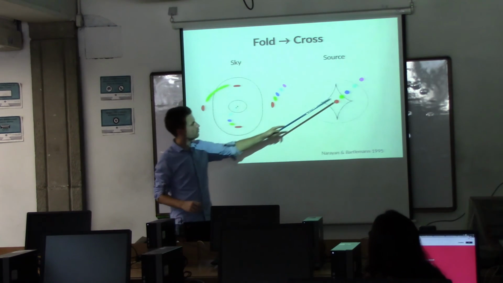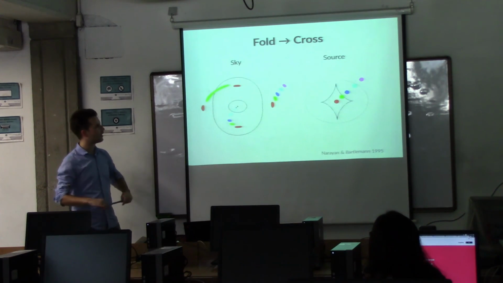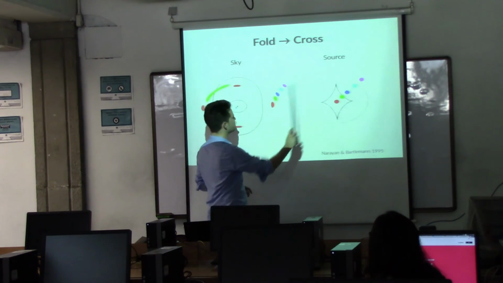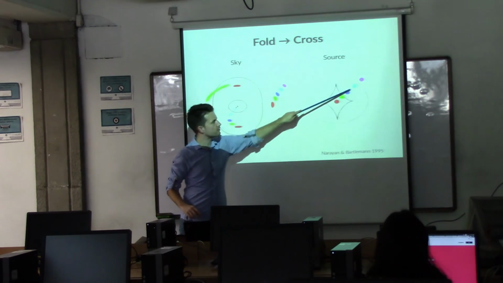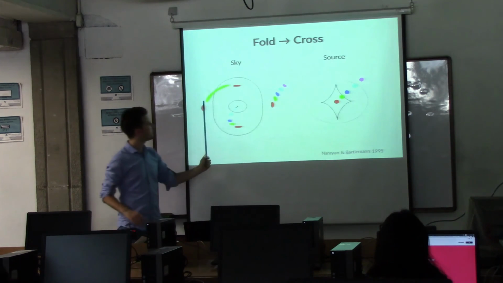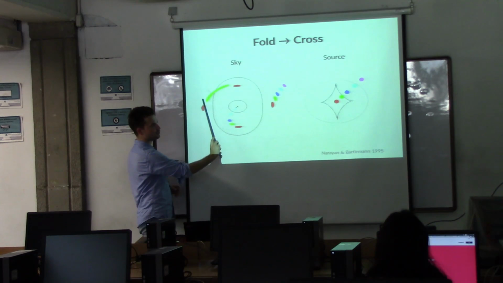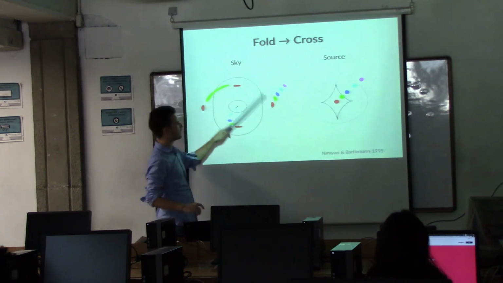And as I move more inwards, I start adding more images. So in this particular case, you will have a solution with 3 images. If you are in between this regime, you go inside the diamond caustic. 2 of these, and 1 of these images will start splitting into 2 until you get again to the center of the symmetry and you have a nice cross.